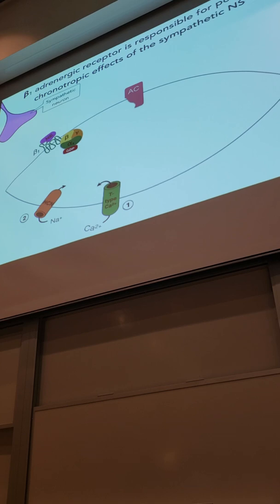A G-protein. G-protein coupled receptors are connected to G-proteins, and G-proteins have three parts. That's what's shown here: alpha, beta, and gamma. As a result of the binding, we'll release that alpha subunit. The alpha subunit will pick up a molecule of, who remembers? GTP. It'll pick up GTP, which will allow it to bind to an enzyme. This enzyme is adenylate cyclase, AC.